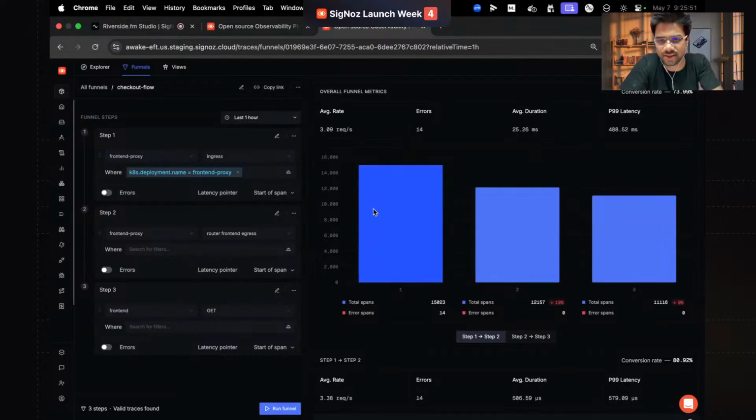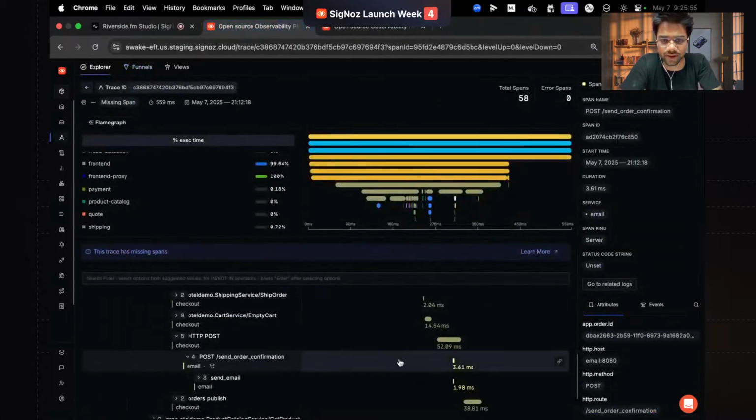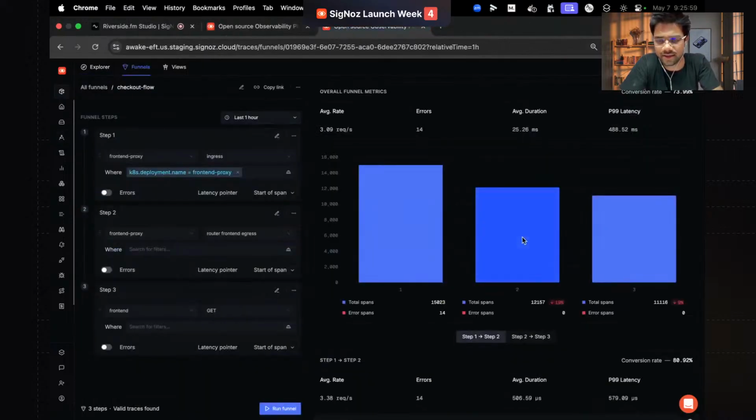Okay, for span one there is a start point and an end point of that particular span, just like we show here the start point and end point and the total duration of the span. Similarly, there are start time and end time for span two and start time and end time for span three.